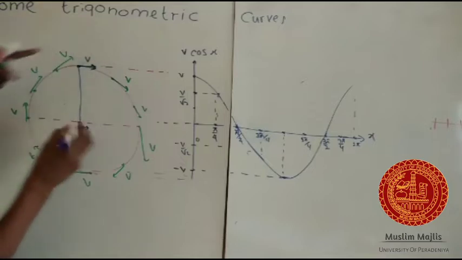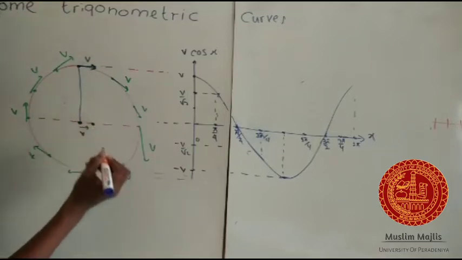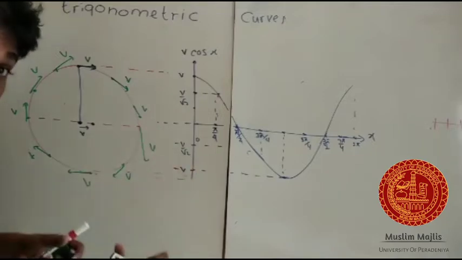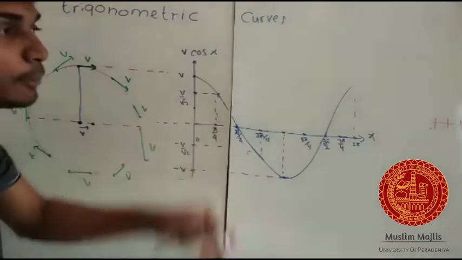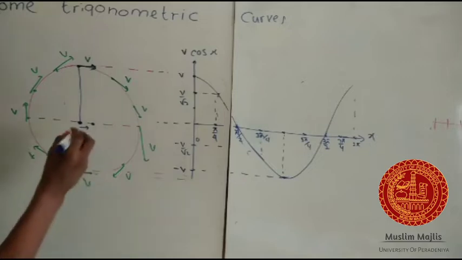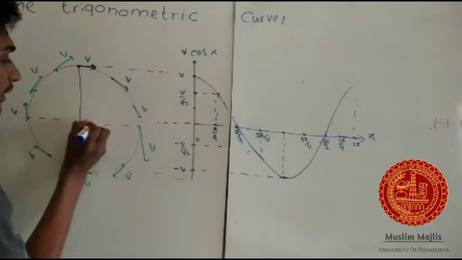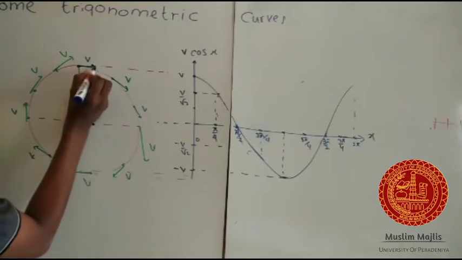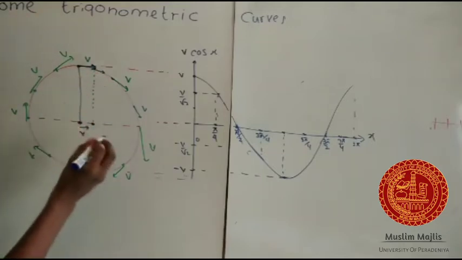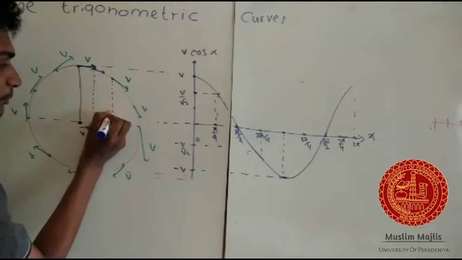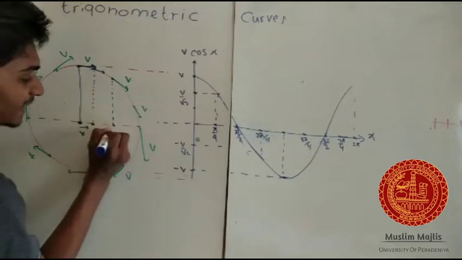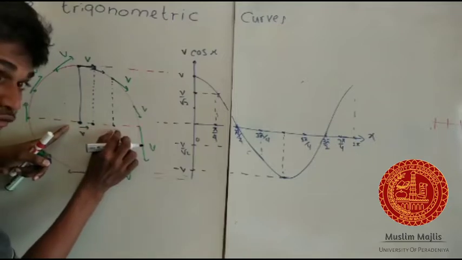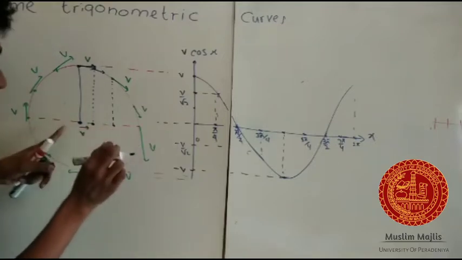So when it comes a little bit, somewhere around here, what we are going to assume, this is not the exact model, but this is kind of a model. It's a very beautiful model to understand simple harmonic motion. So when the particle is somewhere around here, look what happens when the particle comes here. It will have a velocity component like that. Similarly, when it comes to this position, it has a velocity, but since this is a simple harmonic motion, the velocity is going to slowly reduce, and it will have a value.